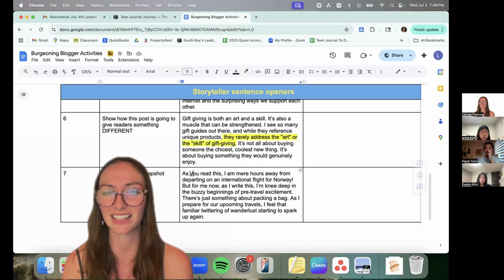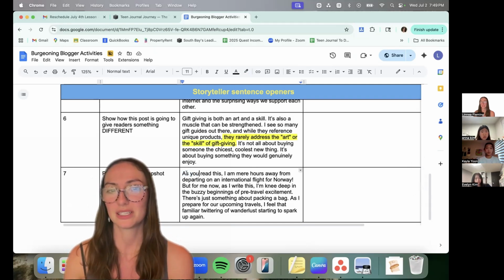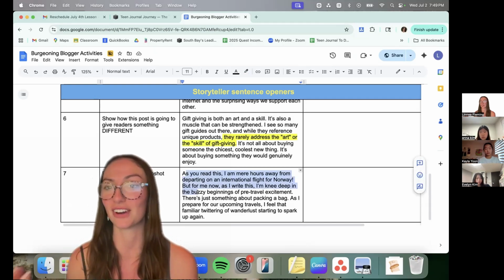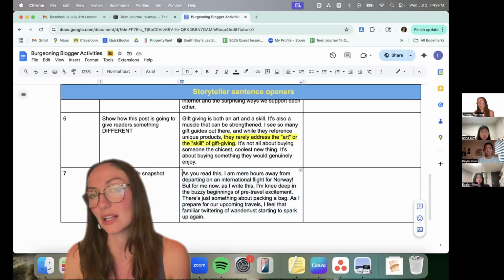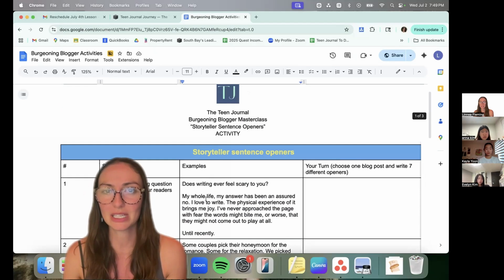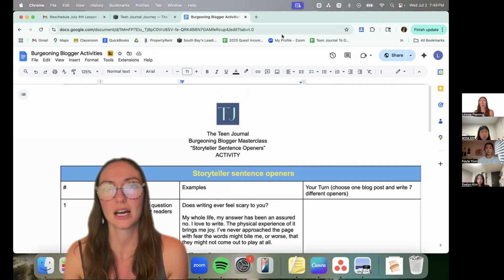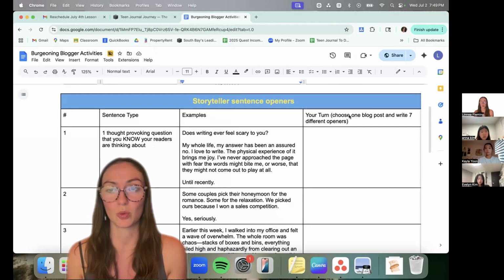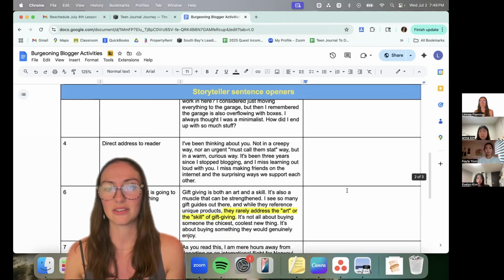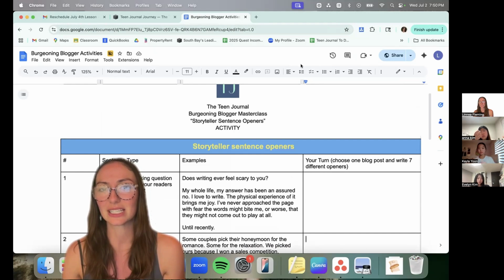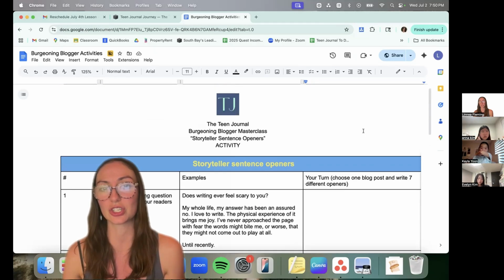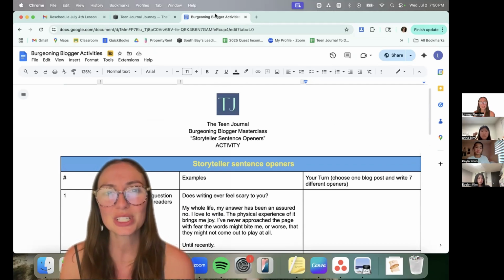Okay, good. So I love this. Of course, we have the direct address to the reader, but this sense that it's current, it's in motion. She's there right now as she's writing, she's talking to us. I really, really appreciate that. And I think that the storytelling element is really powerful there. So I'm going to be giving you guys each a copy of this. And so what you're going to do is whatever blog post you're working on now, you're going to practice doing these seven different openers. And whichever one comes out to be the best in the end, I want you to use that one. Of course, if you have some other idea that you want to do, no worries, you can totally do that. But I just think that this can be a really great way to add freshness to your storytelling content.